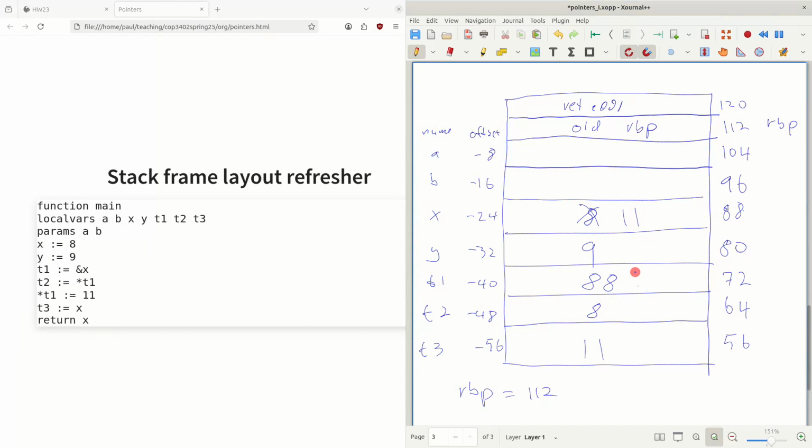So if you were to make a mistake and say you had the wrong offset for T1 and you used 9 instead of 88, and you told it to store in address 9, then the machine would do exactly what you asked it to do. It would try to store in address 9. And if your process has access to address 9, it's going to overwrite it. So if there's no protection on your code, if your code is in address 9 and you overwrite it with the value 11, once it gets to that code location, the processor is actually going to try to run whatever opcode may be encoded by 9. Does that make sense?